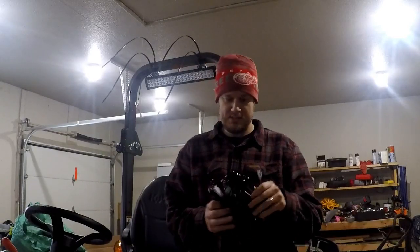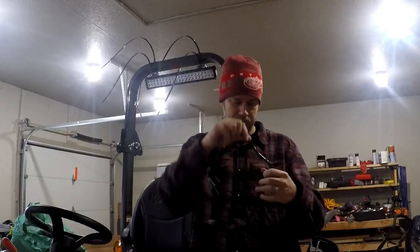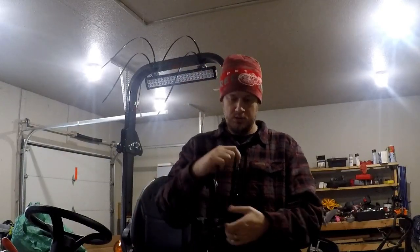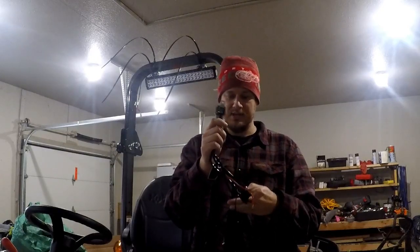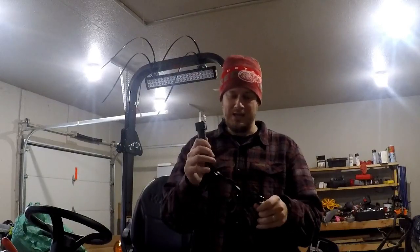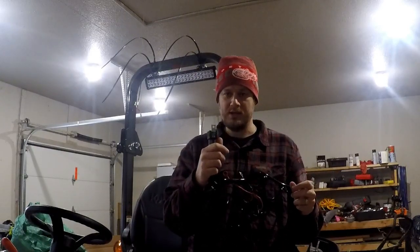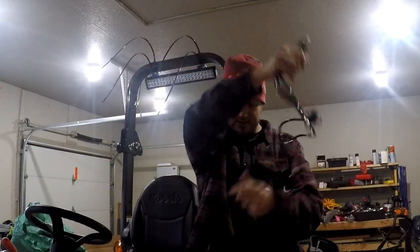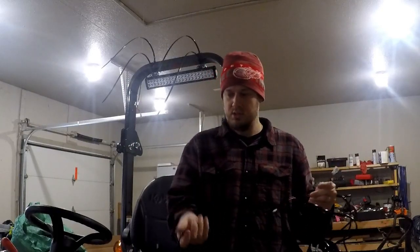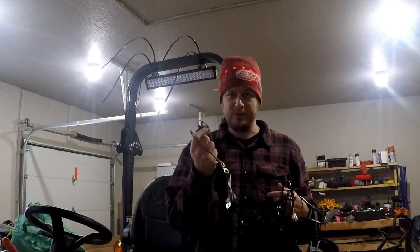Okay, our next step is we have this wire harness, and we need to run this up to the light somehow. What we have here is a switch. We have this relay, and if you don't know, a relay is a mechanical switch that takes a low current coming from the switch, usually around 100 milliamps, and turns on and off high current, which can be up to 30 or 40 amps. Looks like this is a 40 amp relay. On the other end, we have two outlets to hook to this wire here, and of course, don't forget the fuse. So I'm going to figure out where I'm going to run all this stuff, and we'll come back and show you what we figured out.